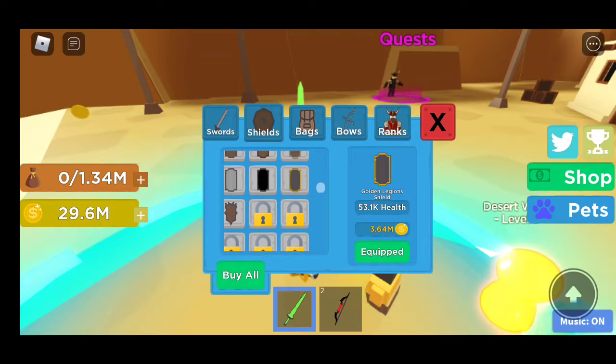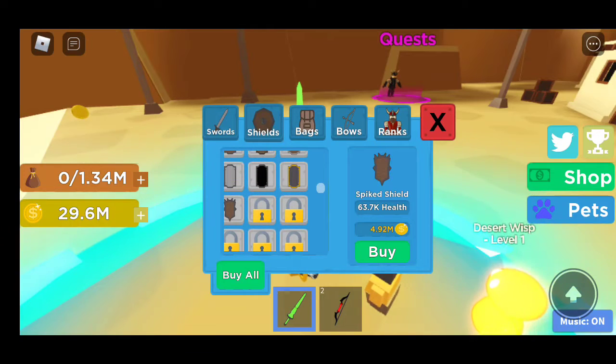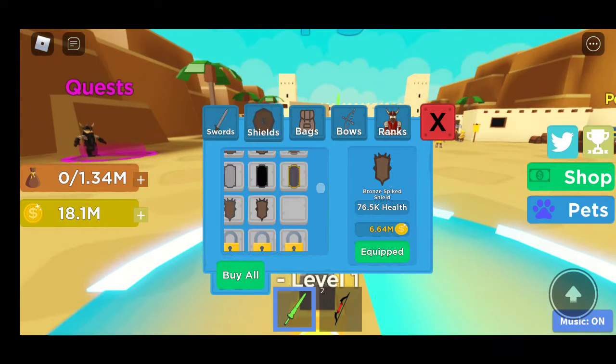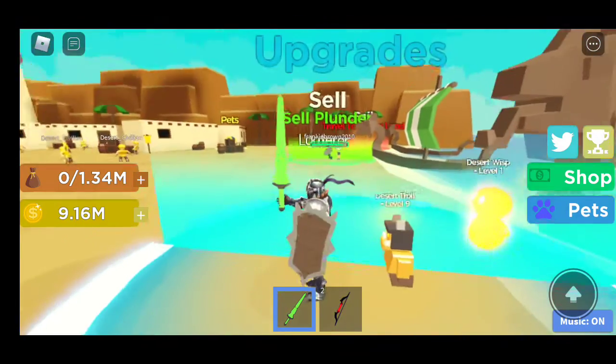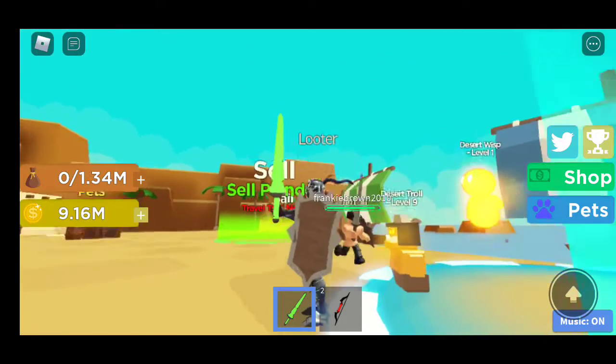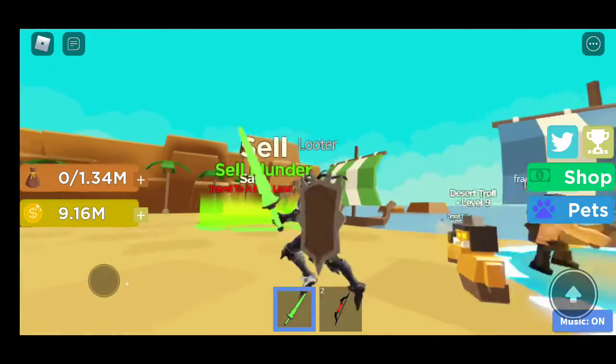something, that'd be like 10 or 15, and then I'm gonna just go with it, spike shield, go, bone spike shield, go, steel spike shield. Yes. Why does it look like there's two shields in there?